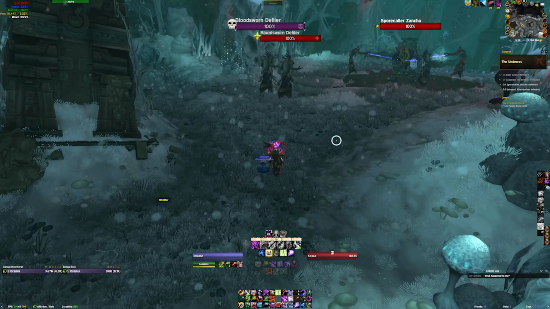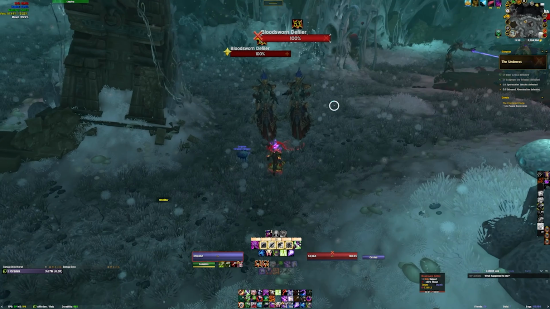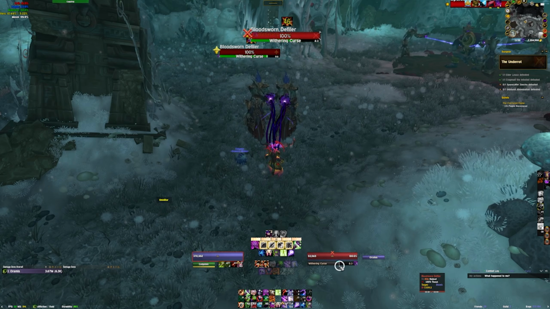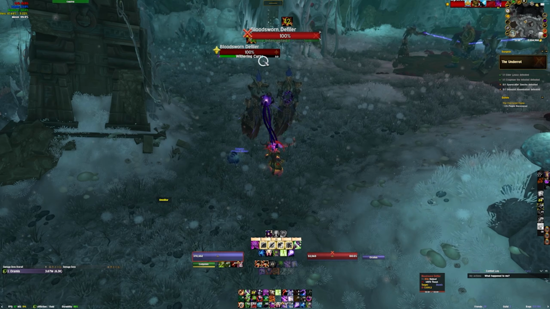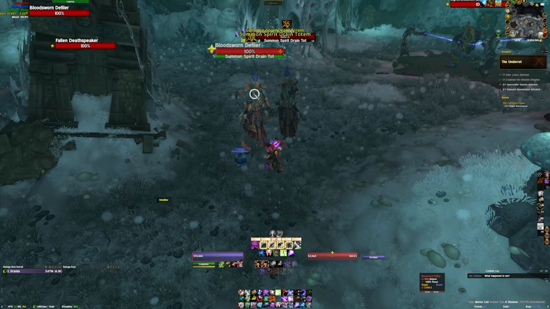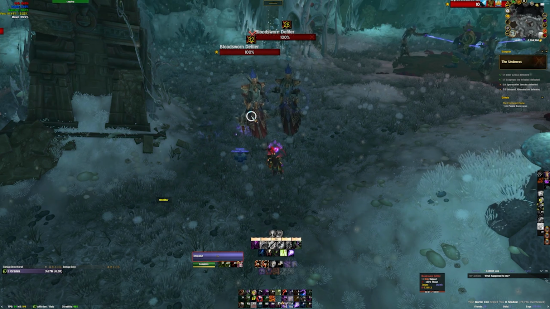Now, this next pull is going to be 2 Bloodsworn Defilers. The Defilers have 2 casts that you need to be wary of, and a Summon Totem as well. Now, the casts that you need to concern yourself with are Shadowbolt Volley and Withering Curse. Withering Curse is a damage reduction and a damage taken increase, so not good. Especially when they're both on, say, the tank, for instance. You want to make sure they're kicked. However, you also want to make sure that Shadowbolt Volley is kicked.